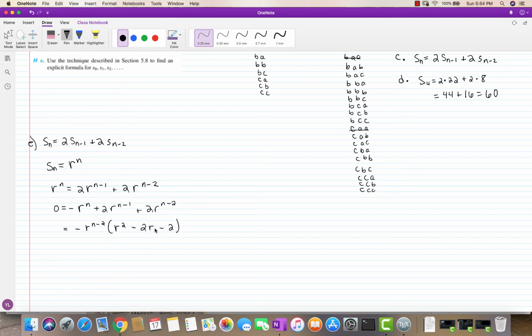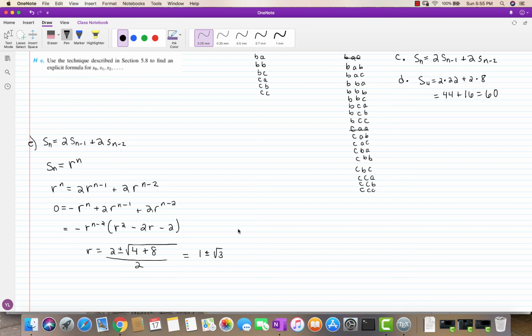All right, well, this is a quadratic. It's not going to factor nicely, so I'm going to go to the quadratic formula. R equals 0 clearly is not going to be an r value that works for Sn because none of the Sn's are equal to 0. Anyway, so I'm going to put negative b plus or minus square root of b squared minus 4 times a times c. That gives me plus 8 over 2a. And so this is the square root of 12, which is 2 root 3. So I have 1 plus or minus root 3 as my roots.